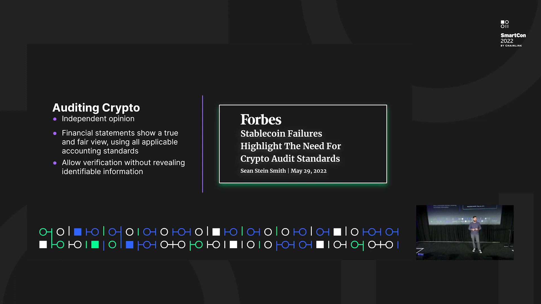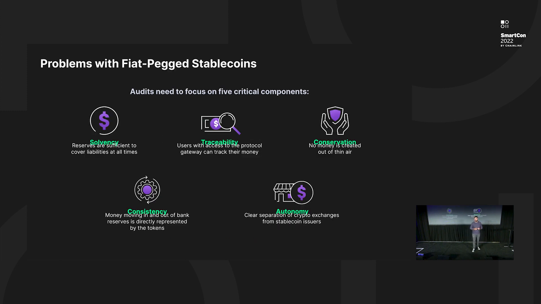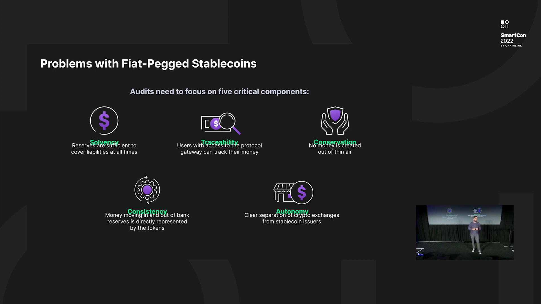Stablecoins have been a hot topic this year. One of our biggest market downturns was due to algorithmic stablecoins, which had a lack of collateral, lack of underlying liquidity, and created massive volatility. So what are the main problems with stablecoins? Solvency was the first — with Terra Luna there was a massive insolvency issue; they weren't able to correct when there was market volatility. Traceability is another key point: you want to be able to see not just where the collateral is, but how it moves from off-chain to on-chain and vice versa, and making sure that is clearly traceable. Conservation is also very key, particularly in collateral-backed and algorithmic stablecoins.